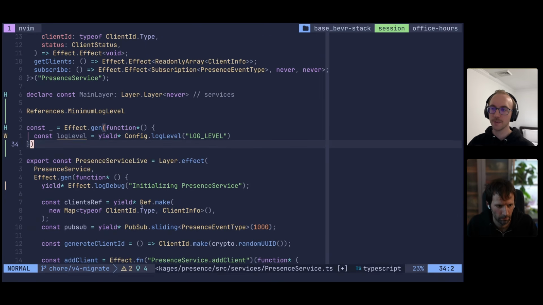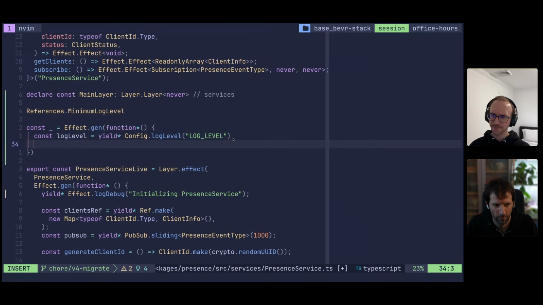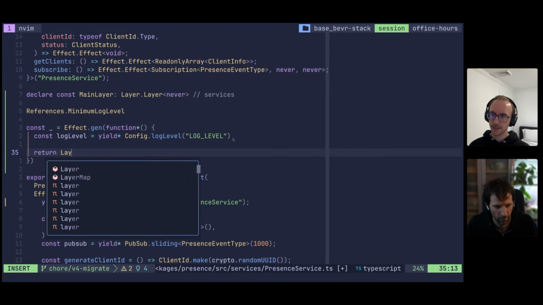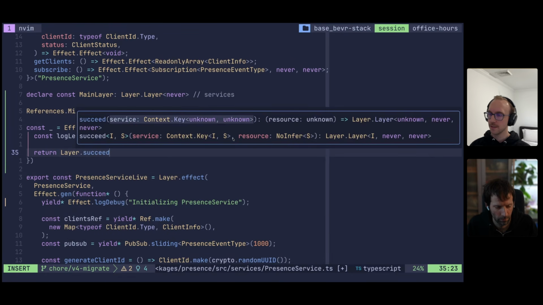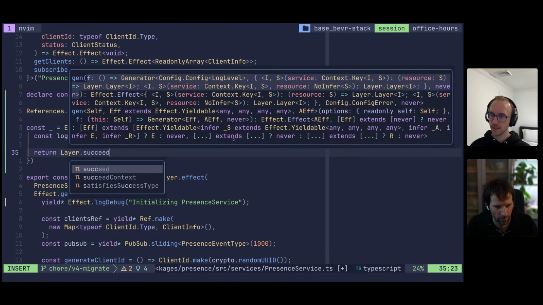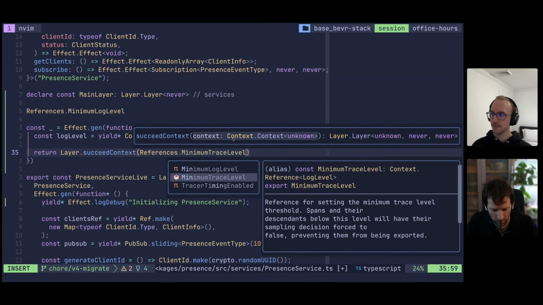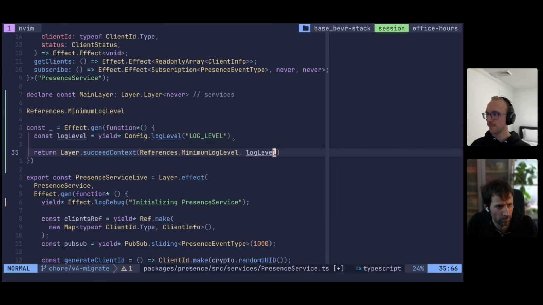You can imagine if you're deploying on a particular platform, a K8s deployment provider, whatever, you can pass in a log level to control this. And then you could return a Layer.succeed, Context References.MinimumLogLevel, and then set this to the log level.